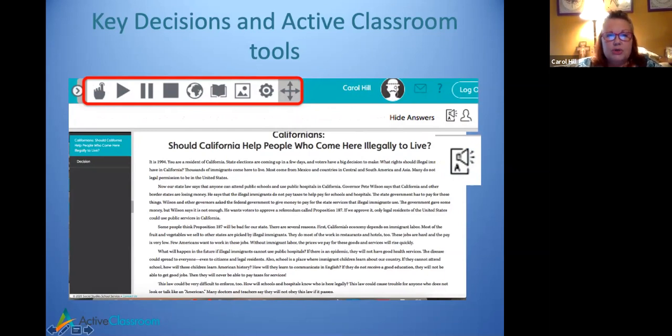What students can do, and I'm not live now, so it's a little bit challenging for me to show you, but all the students have to do is click anywhere on the reading and click this hand, and it starts reading to them. If they highlight an area, they can click on the globe and it translates. I have mine set for Spanish, but we also have a Hmong community, and it's got that language.